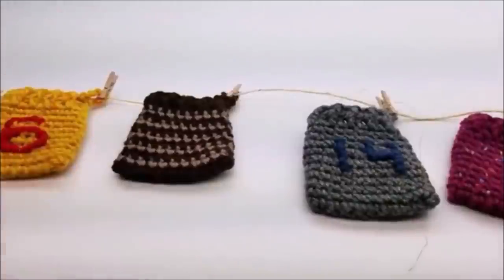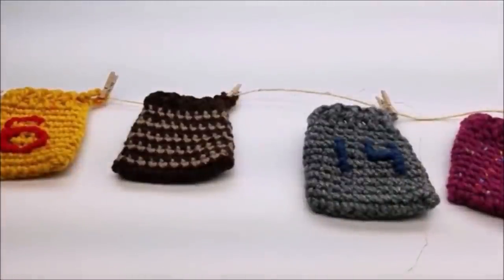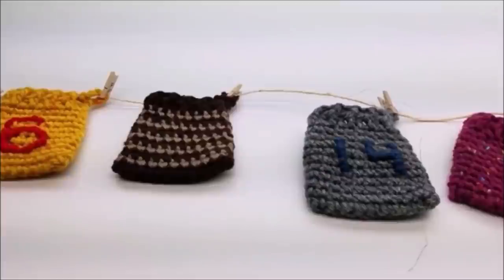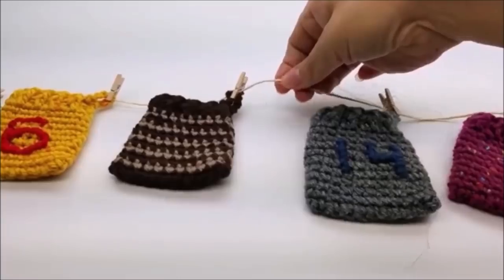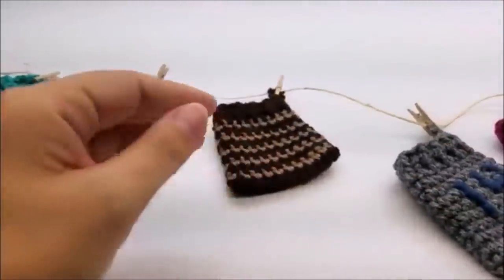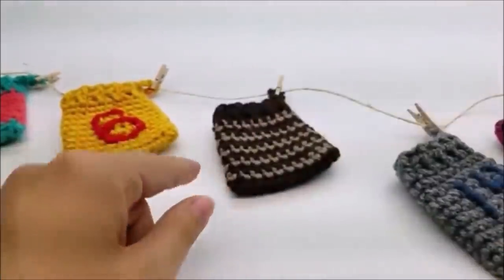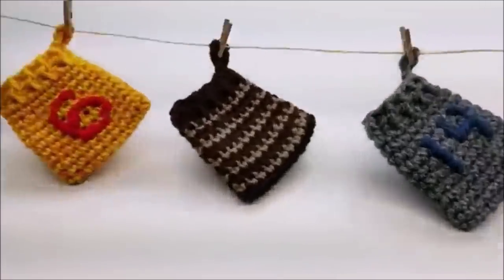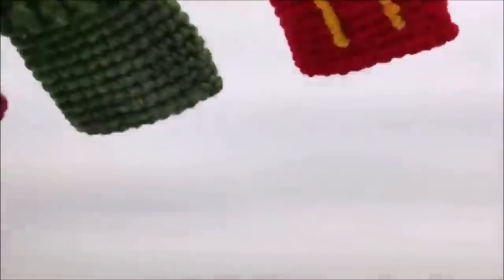But it's just made out of scrap yarn, all kinds of scrap yarn that I have. So you need scrap yarn, it doesn't take very much for each sack, and some twine or something to hook it to. And I got these little clothespins. You don't have to get them, but they were only a couple dollars for this whole bag. I kind of just strung them on there, and now you can hang them up on your tree like that. So I'll show you how to make a sack real quick, real easy.